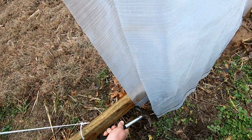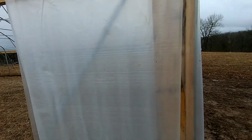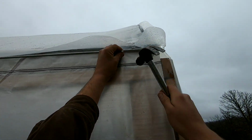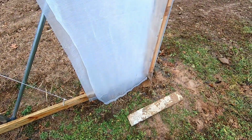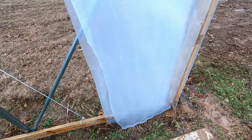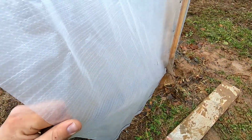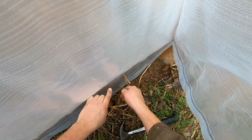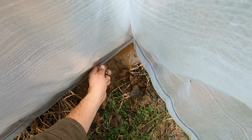Then after you put all of them nice and tightly, you want to put one in about every 6 inches or so, and then beat those in all the way. Alrighty, so make sure you have enough nails. I'm out of nails here, and I've got 2 nails left. So to make sure the wind doesn't blow this away, I'll put one in the inside here, and make sure to put these in the thread because it holds a lot better.